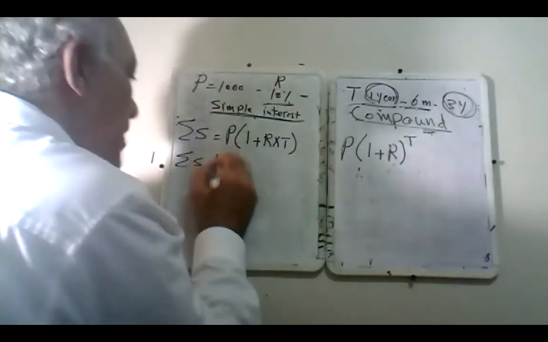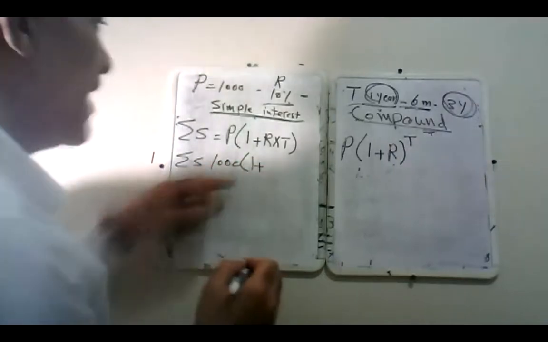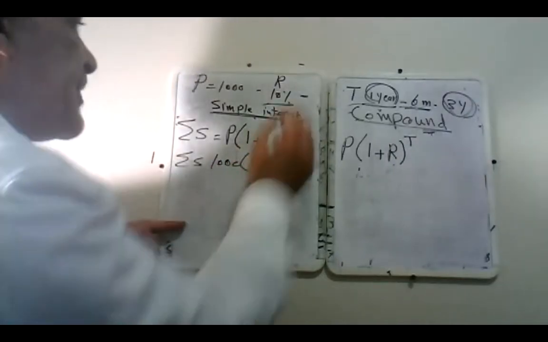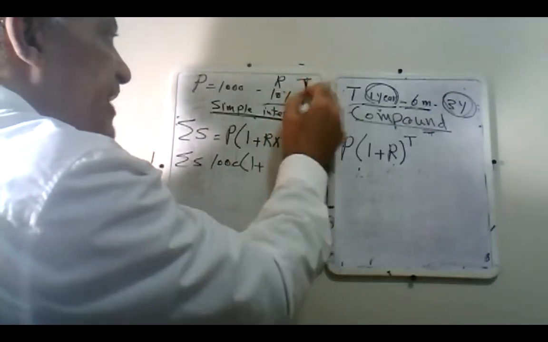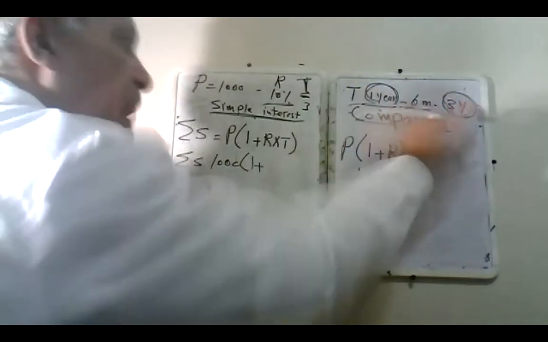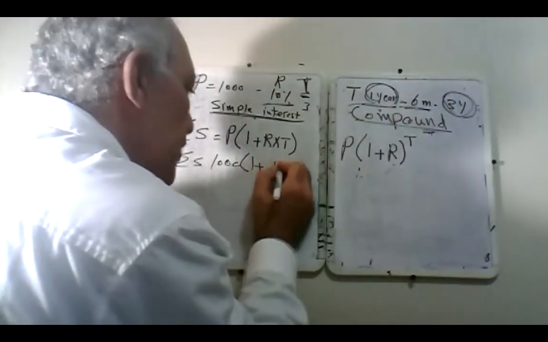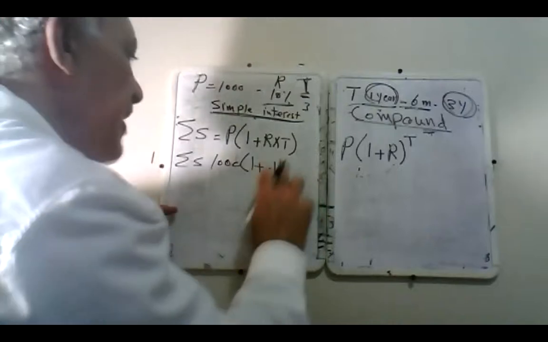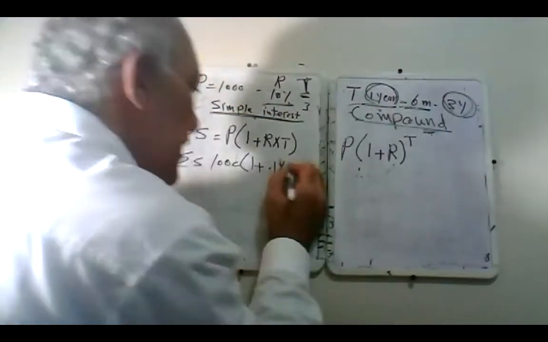So I would say principal is 1,000 multiplied by 1 plus... I'm doing now the simple interest for 3 years. When the years are 3, the t will be 3. This is case number 3. We did the other one, now we are doing this one. 1 plus r, which is 10%, or 0.1, like we said before, multiplied by the t. And the t here is 3.